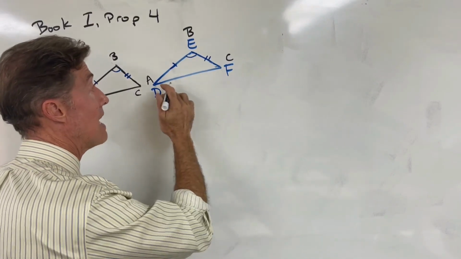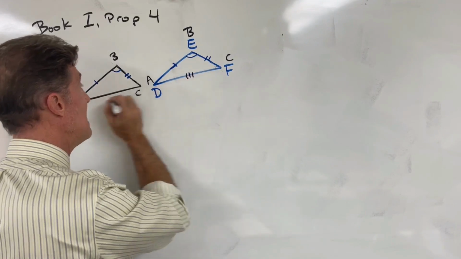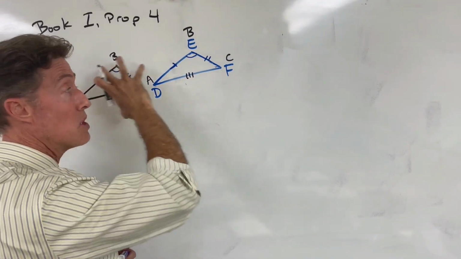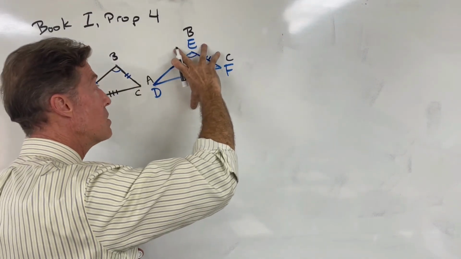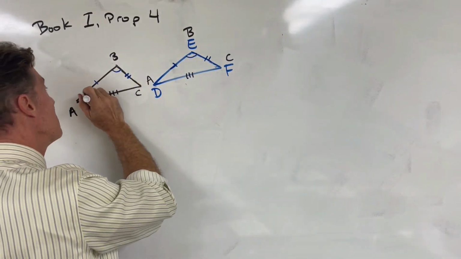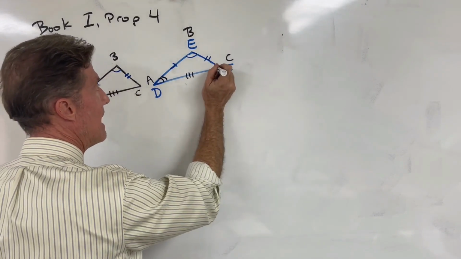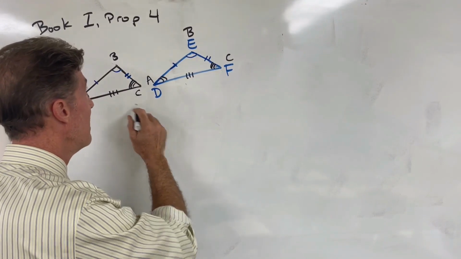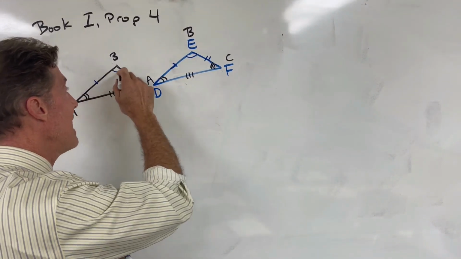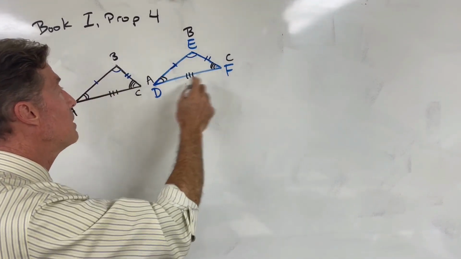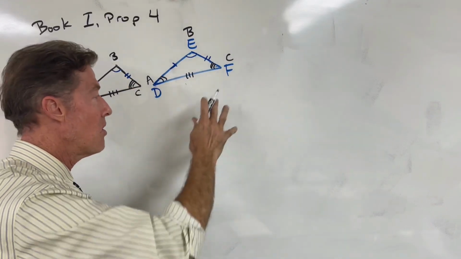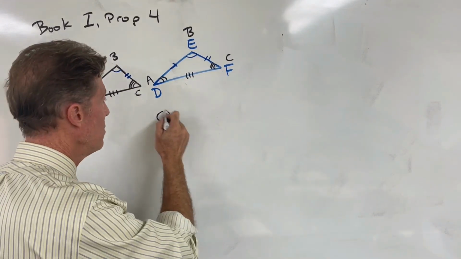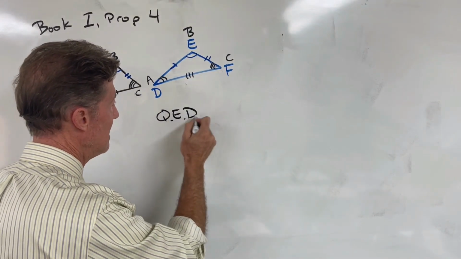Therefore, it must coincide, and if it coincides, then it must be equal. Therefore, the base is equal to the base. The whole triangle, since it coincides with the whole triangle, is equal to the triangle, and the remaining angles equal to the remaining angles. Therefore, if two sides, respectively, and the angle contained between them are equal, the base will be equal to the base, the triangle to the triangle, and all the corresponding angles will be equal. Since this is a proof, this is a QED demonstration.